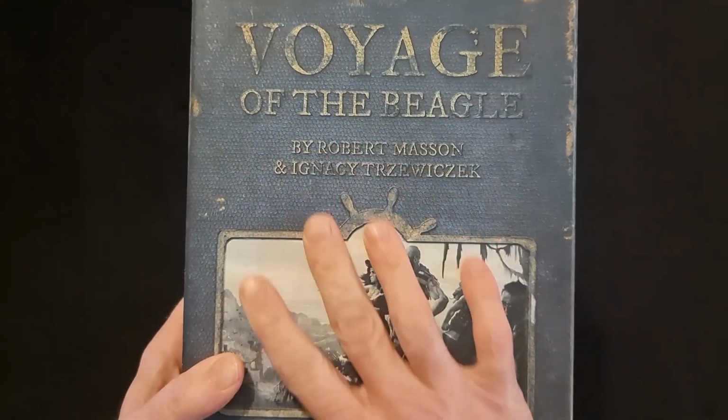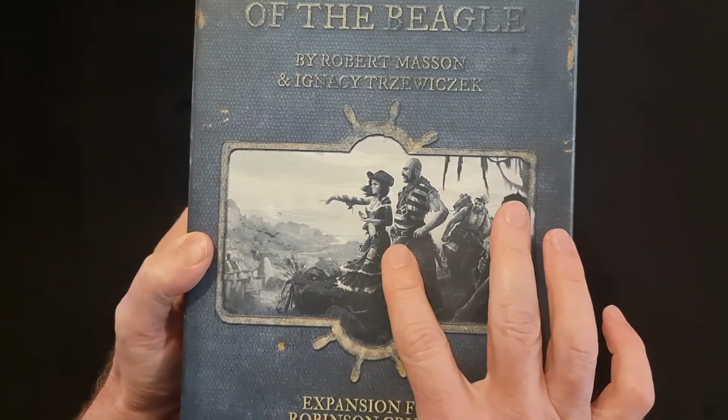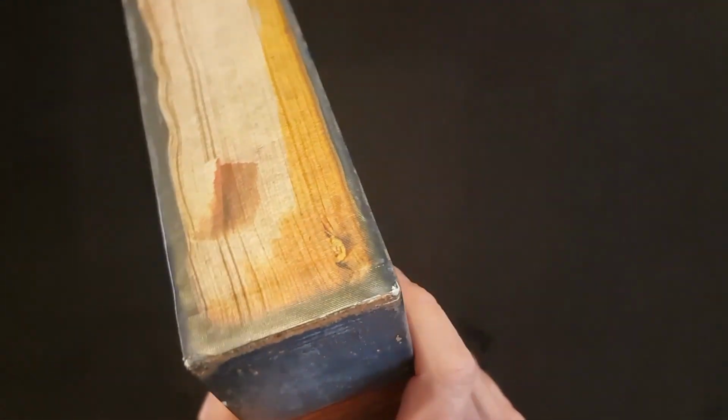I like that old look that you've got there. It's like an old black and white picture. We saw that on the actual Robinson Crusoe board game, and there's an unboxing on this channel. Have a look at that to see what's in the box there.